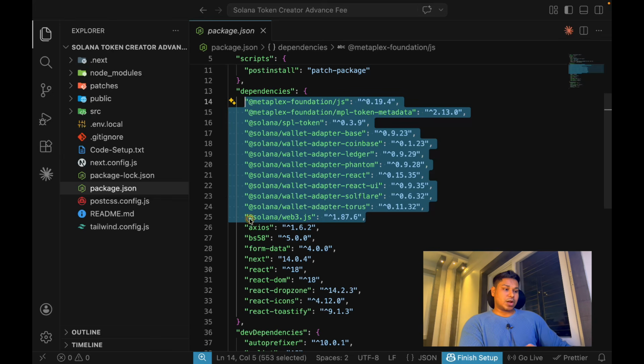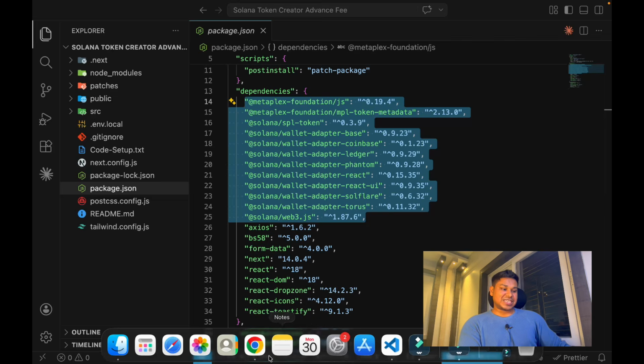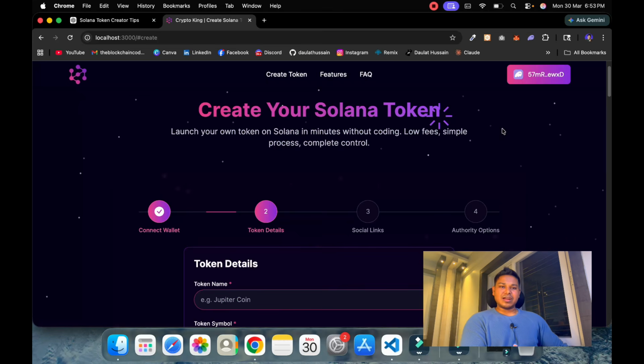Go to this particular one, Solana, and then you will find all the modules. I have installed them individually, but you can take it as a global scope and you can simply include it in a project. If I show you the project which I have built, this is the project which I have built currently for one of my clients.